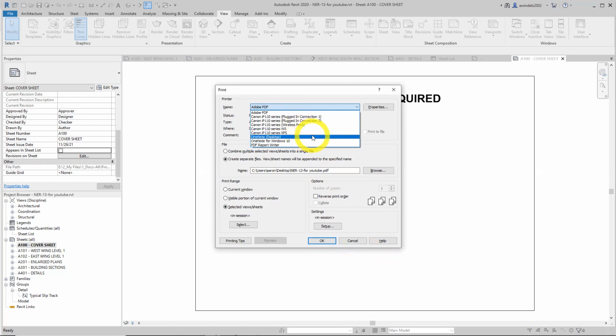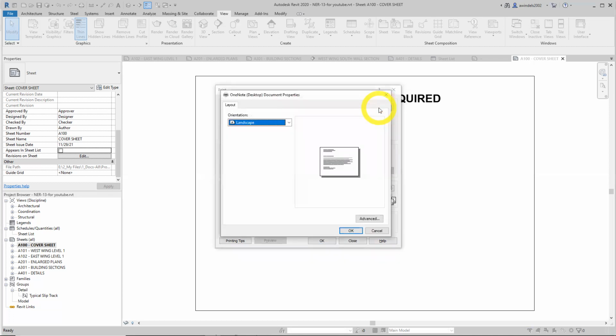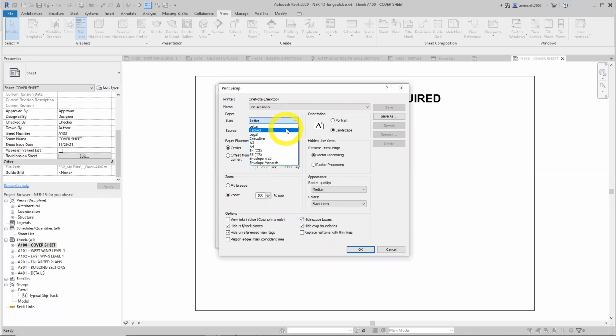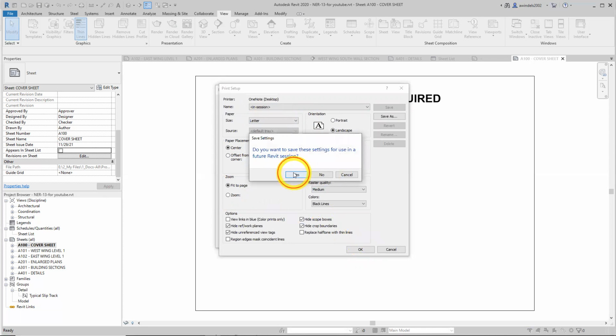I could print my little desktop. Let's do OneNote. Actually, yeah, we'll do OneNote on the desktop. Let's just see if it goes to anything. And our options are probably going to be limited in settings. For the size, yes, they are. Almost nothing in size. Let's just do a letter size. And we're going to say fit to page. This is taking our huge size E1 and cramming it to a tiny letter size. This is just to get this through. Hit OK.